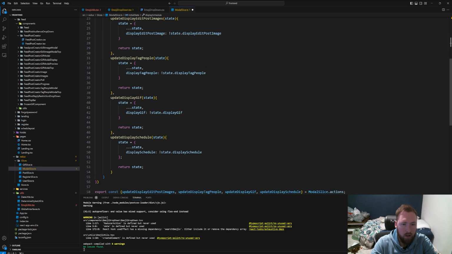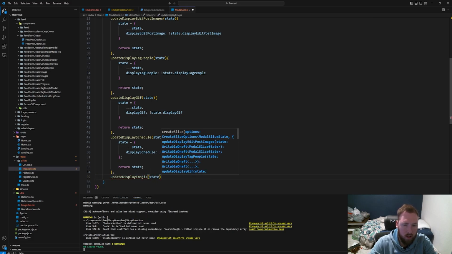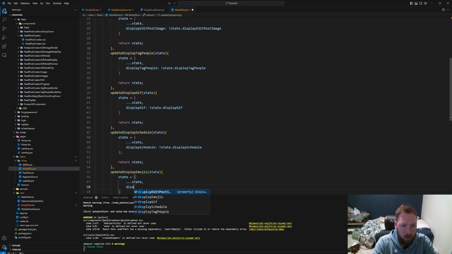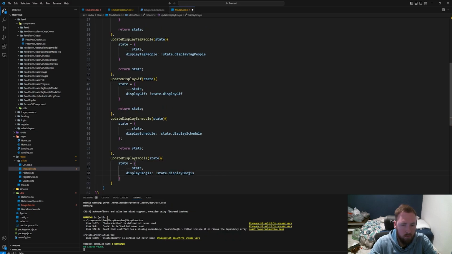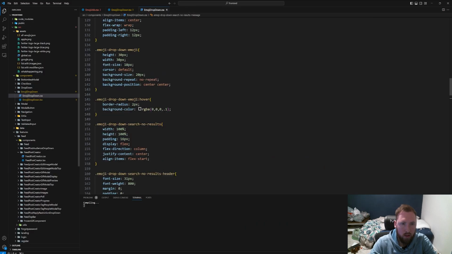And we could have done this differently, but it is what it is. We'll update display emojis, state is equal to... Display emojis will be not state.displayEmojis, and then we will go ahead and export display emoji. Cool, that's good to go.